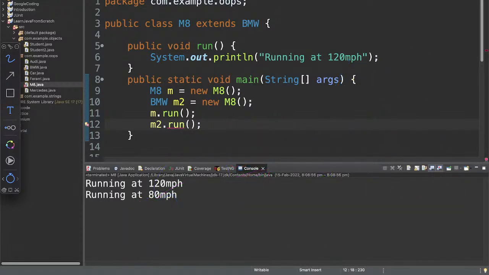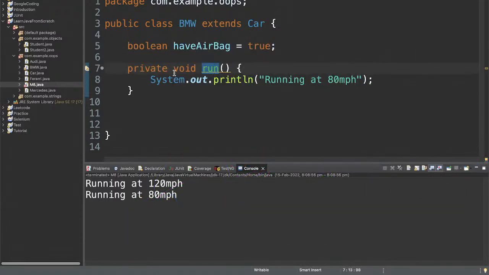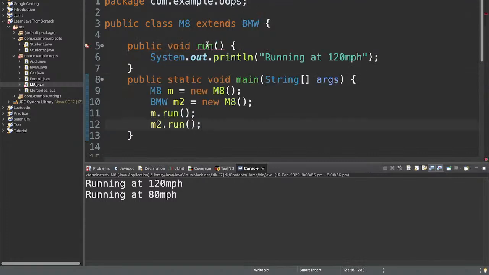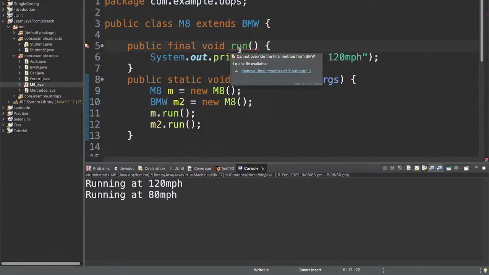So let me make the BMW class final. I'll make it public like this. Now, can you see we get an error? What error do we get? Cannot override the final method. If I declare final over here, will it work? No, again it doesn't work, correct?